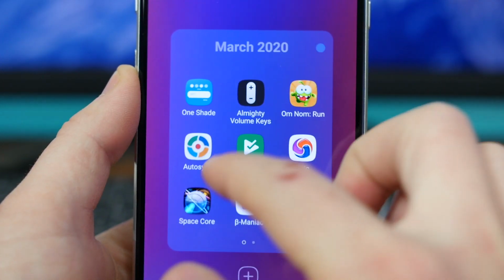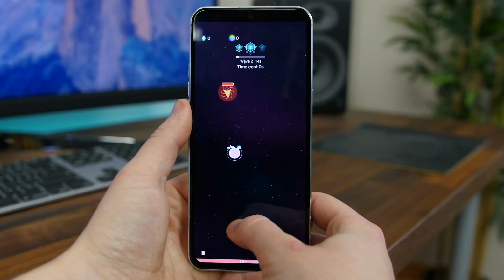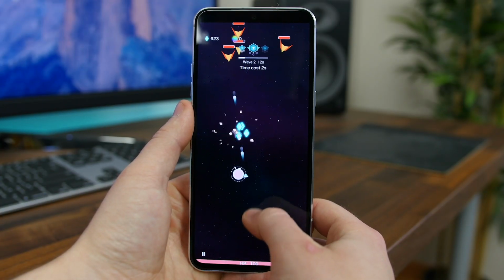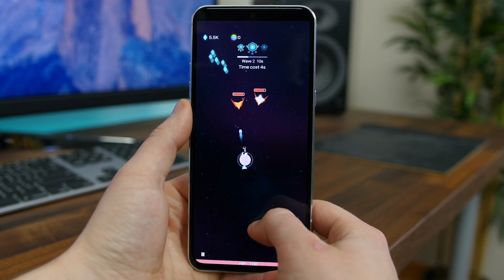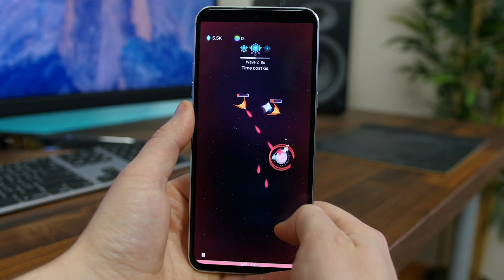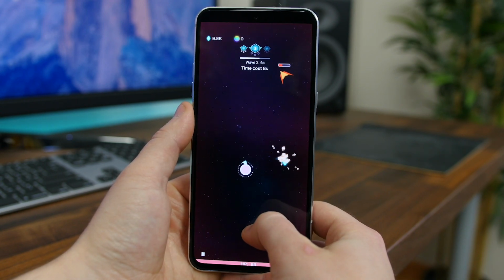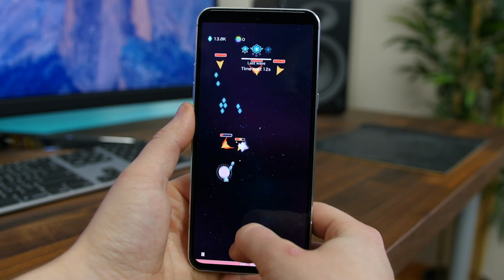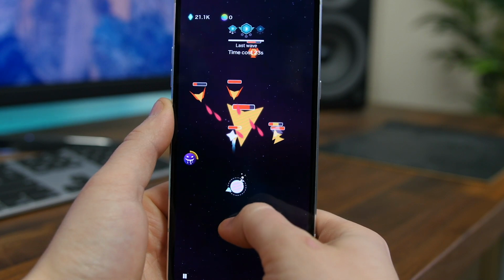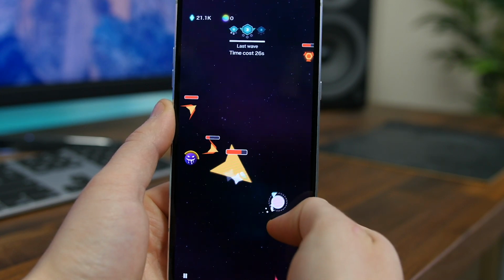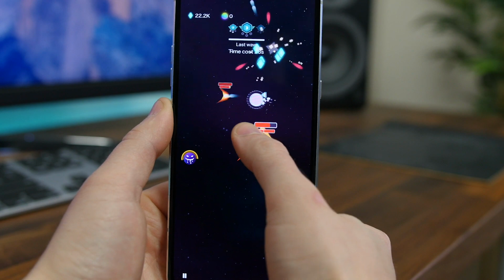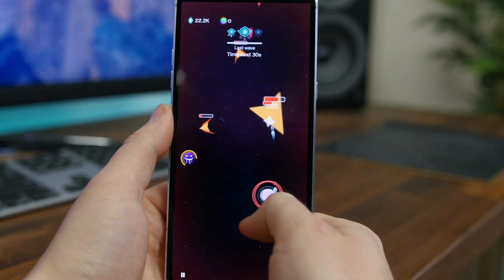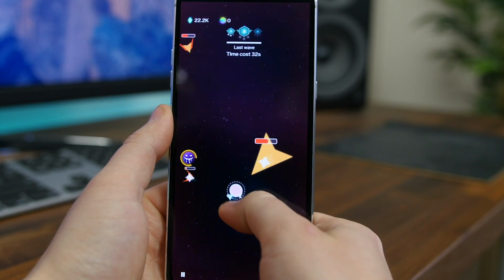Space Core Galaxy Shooting is a special space arcade shooting game. You play as a sacred core born from the universe to discover new planets and seek more dimensional power to purify the universe of evil shooting geometric shapes. It's really quite simple, but it gets pretty challenging as you progress and have to fight bosses. There are various equipment and weapons upgrades. This is just another great game to pass the time with.